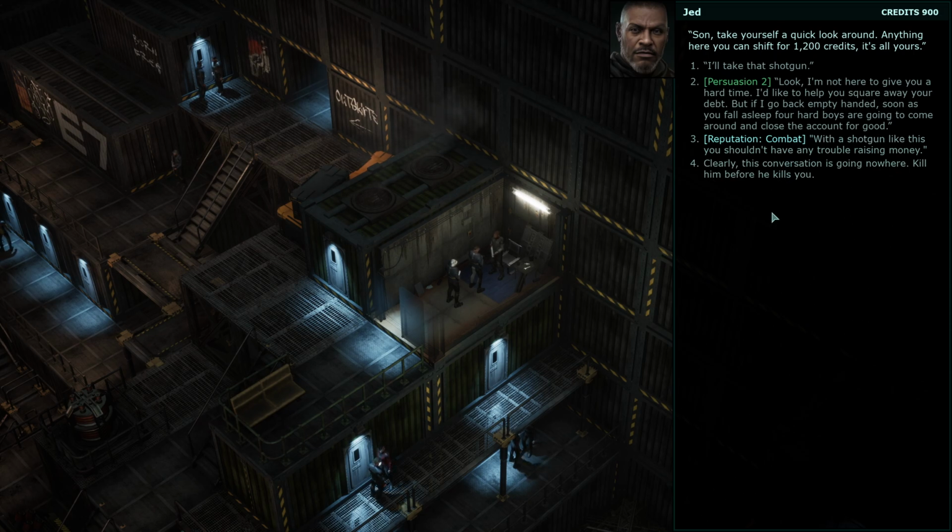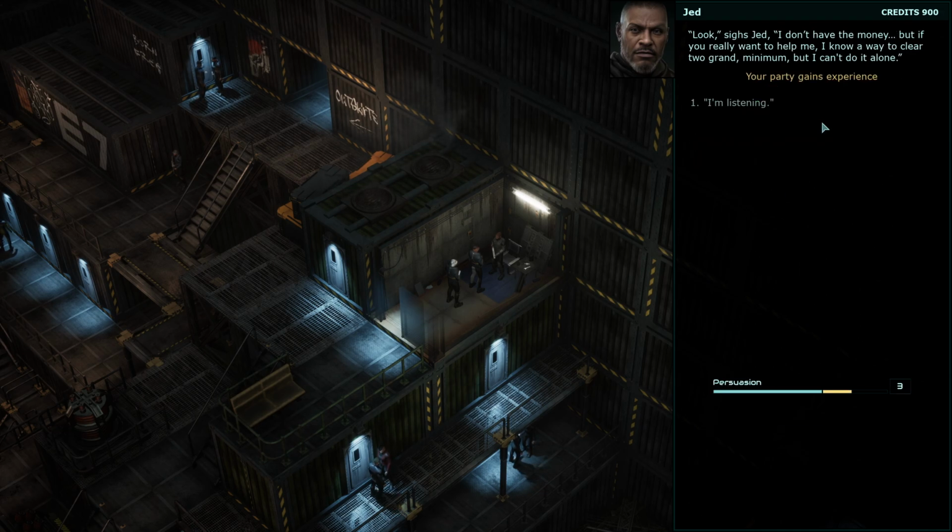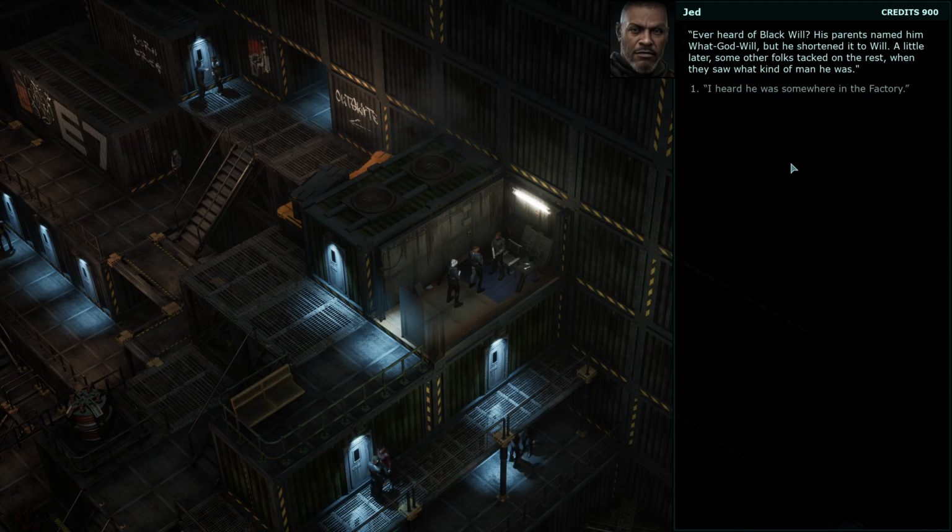Look, I'm not here to give you a hard time. I'd like to help you square away your debt. But if I go back empty-handed, as soon as you fall asleep, 4 hard boys are going to come around and close the account for good. Look, sighs Jed. I don't have the money. But if you really want to help, I know a way to clear 2 grand minimum. But I can't do it alone. I'm listening. Ever heard of Black Will?